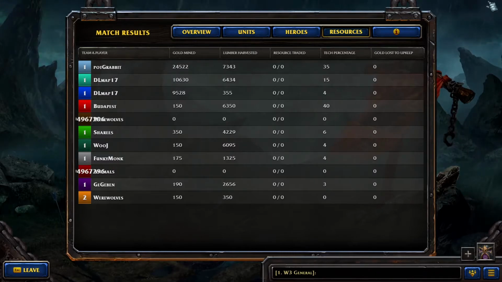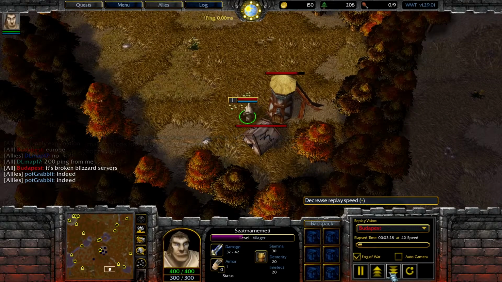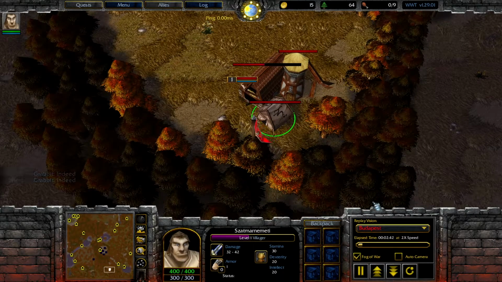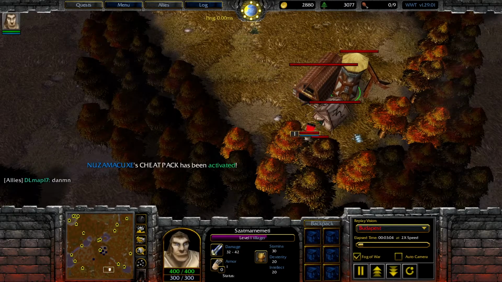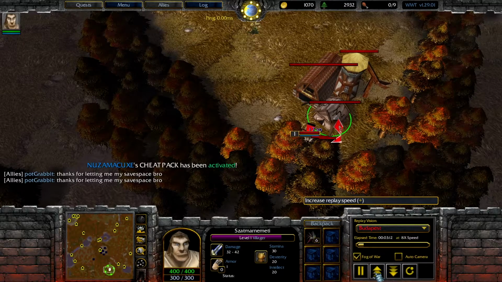But just to confirm, I want to open up the replay very quick. And there we have it. I'm just jumping ahead to this point. And now, already by the way he builds his base, I can say that this is probably not the best player, because of something that I haven't mentioned yet. But what we see now, literally in the replay, it says Nuzamakuche, or whatever that means, cheat pack has been activated. So really, you're making it so obvious, bro. And now all of a sudden he got 3k wood and 3k gold, and he will keep getting much more throughout the game. So yeah, this player was not really good, but he was a cheater.